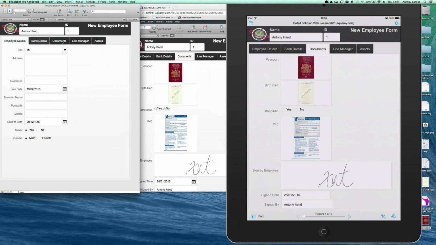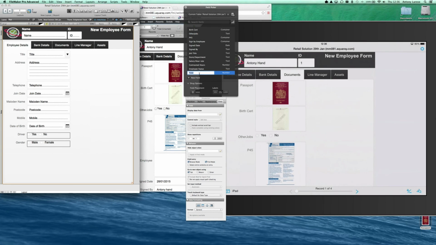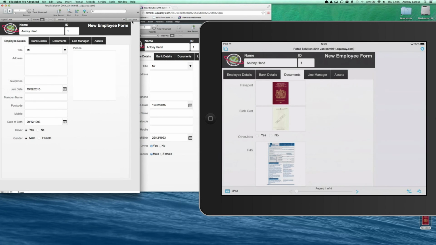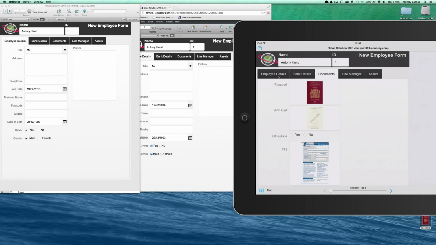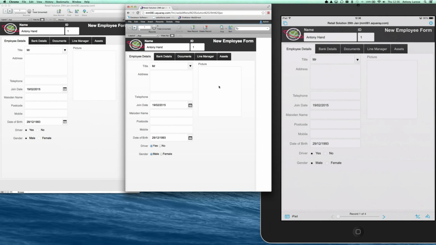Another feature we could actually add on here is to go in and add a new field quickly. We're going to add a new field called picture. This is going to be a container field. And we're going to drag this across to our new layout over here. Let's just add the picture. We'll make that slightly bigger. And I've edited that while I've got 3 people sharing my database with me. But if I go to the employee details on the iPad, I can now see the picture is now available across. So I can build new features to this solution when people are using it.